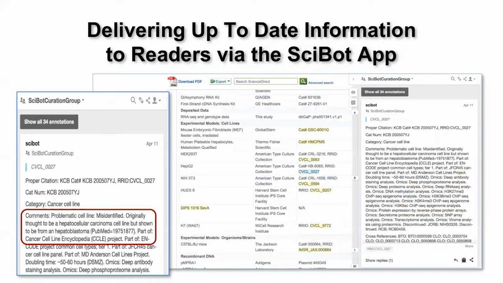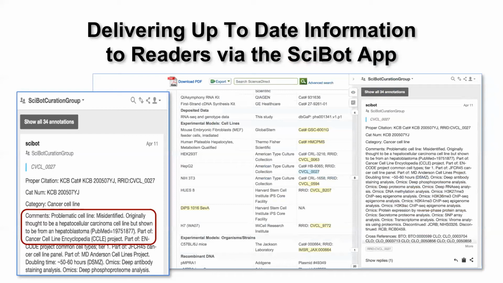So tying this type of information dissemination to what I mentioned before about Hypothesis, in terms of being able to add annotations on top of the literature, here what we see is that we can use that same type of framework to highlight and provide information about, in this case, a cell line, and some comments about what's the potential issue with that cell line.